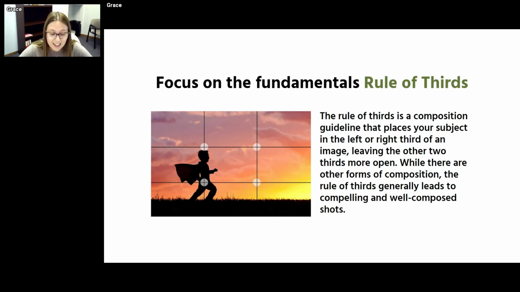While the rule of thirds is a helpful guideline, it's not a strict rule. Sometimes placing your subject in the center of the photo or deviating from the grid can create a unique and impactful composition. So don't be afraid to experiment and break the rule when it serves your creative vision. However, I like to outline the rule of thirds because I think it's a good place to start.